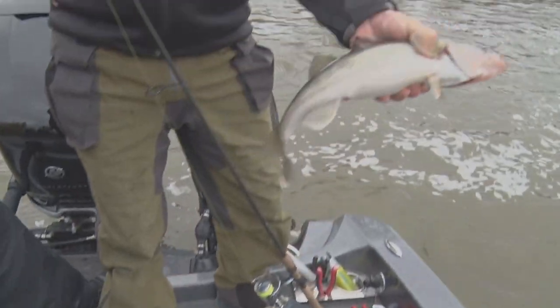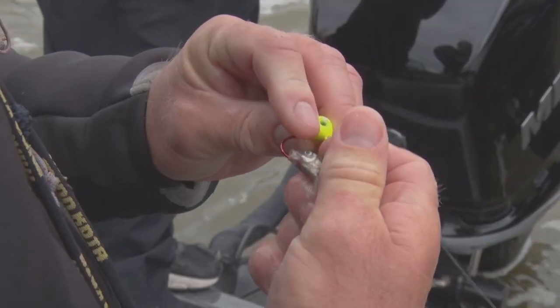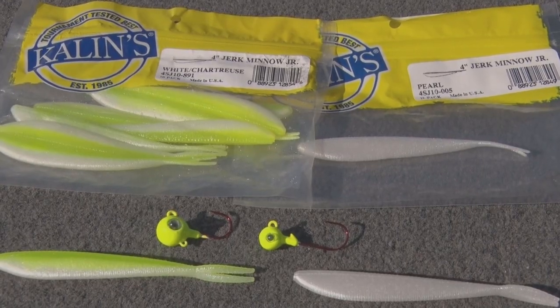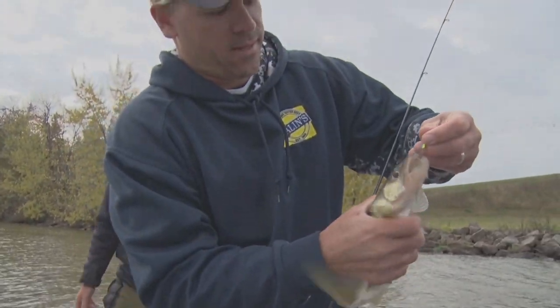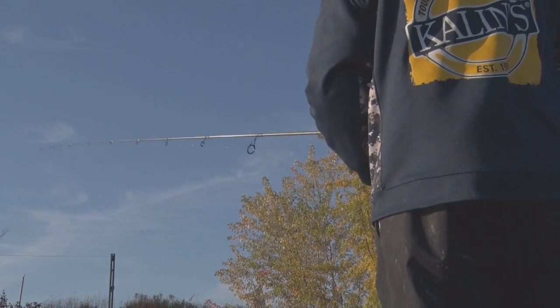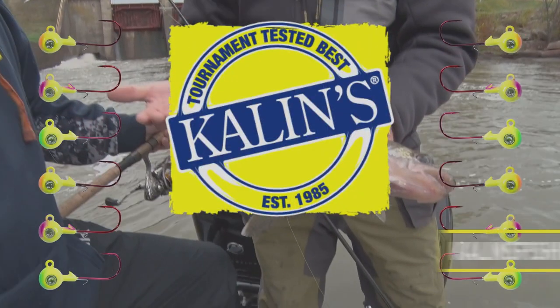Excellent. Oh, there's a good one. Awesome. Beautiful fish. Look at how he ate that. He ate that Google Eye jig. This is the Google Eye. It's available in a live bait series and then a long hook shank series. What we did is we took a glass rattle and built it into the middle of the round jig head and just bouncing it. It hits the bottom, that glass rattle's rattling and it's sending off vibration in this dirty water in this river. And that's the result right there. This one's coming home with me.